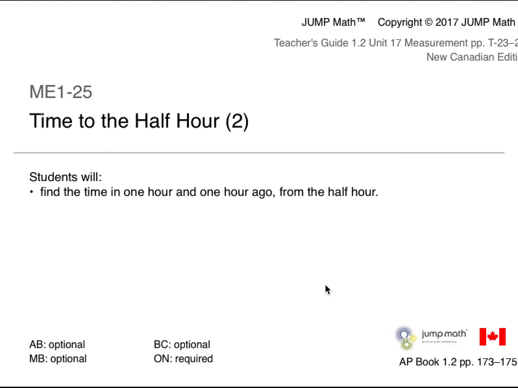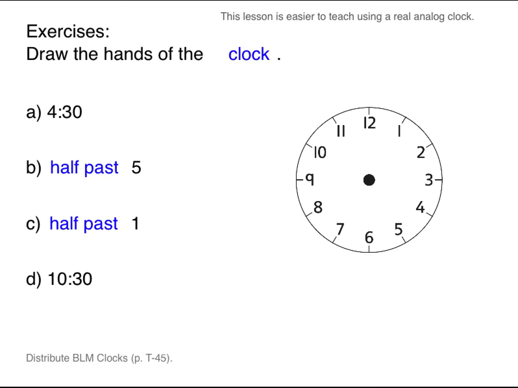Hi, grade 1. We're going to be working on time again today, and we're going to be working especially with time to the half hour, but also some with time to the hour, so you're going to have to know both of them. And the first thing that we're going to be looking at is how to write this time on a clock.